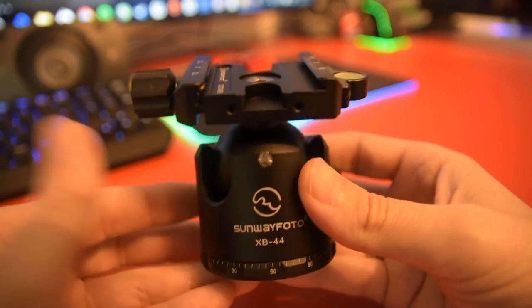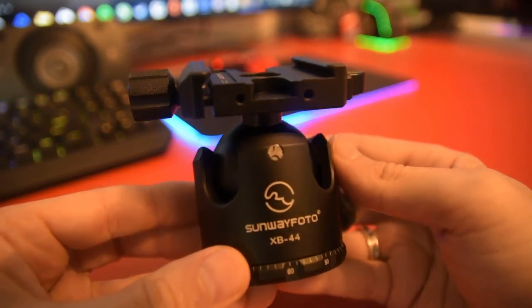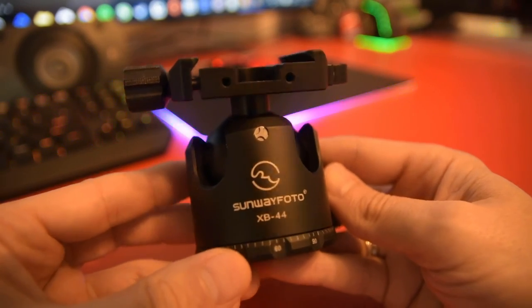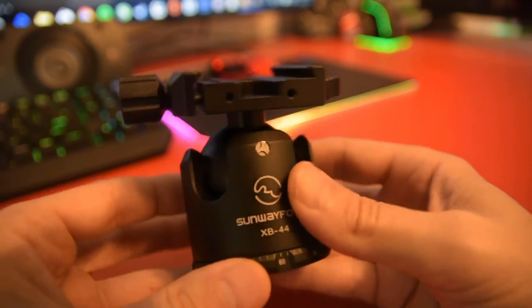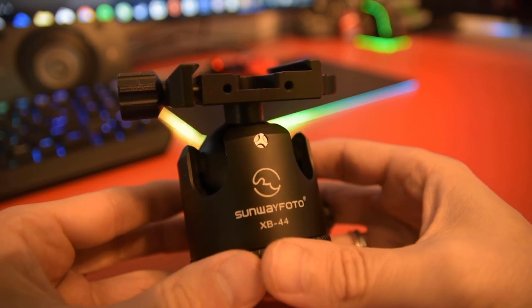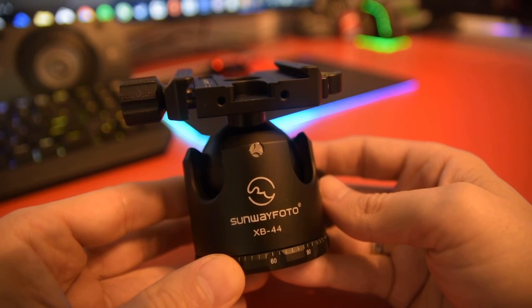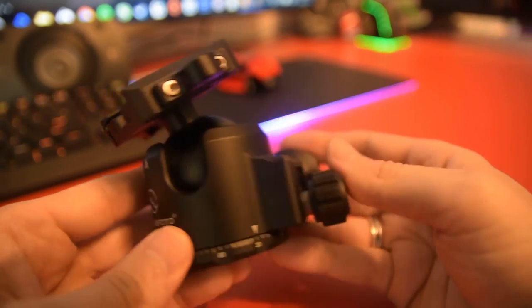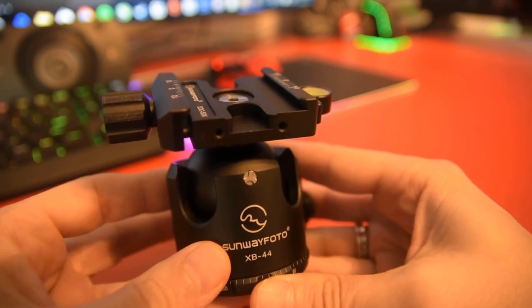I think it's really important to plan ahead and make sure you have equipment that fits your needs. At $250, you want this to last at least 5 to 10 years on average. I don't think any major technology will come out that will change ball heads dramatically enough to require an upgrade. Overall, I love this ball head and can't wait to use it more intensely. If you're in the market for a $150 to $300 ball head and want support, confidence, great looks, and top quality without paying $500, I think you've found your product.